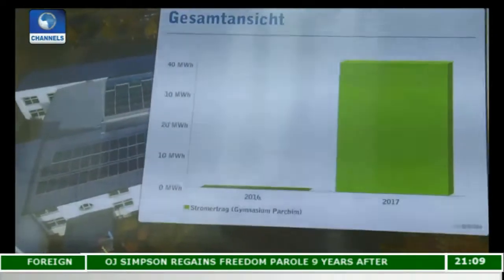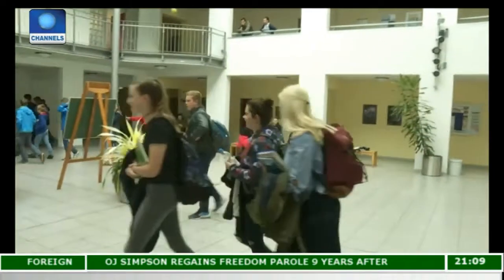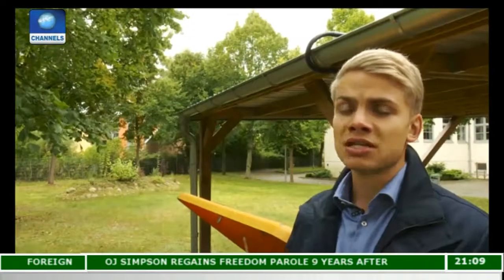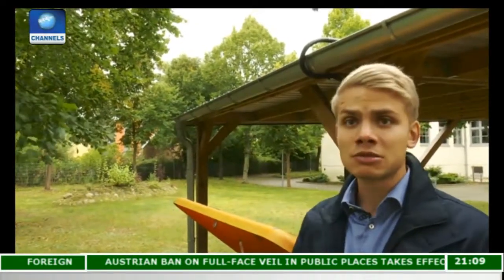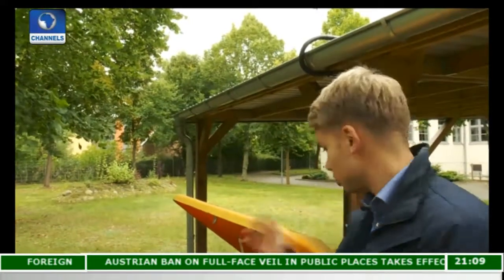A display tracks the operation of the solar plant. Not every school is so engaged in environmental activism, and Hannes is pleased to see so much commitment here. He says it's really important that the people at a school take a project like this seriously and appreciate its significance — it's not just about money. Here, they get it. And it's led to more small projects, like the one with the lawnmower.